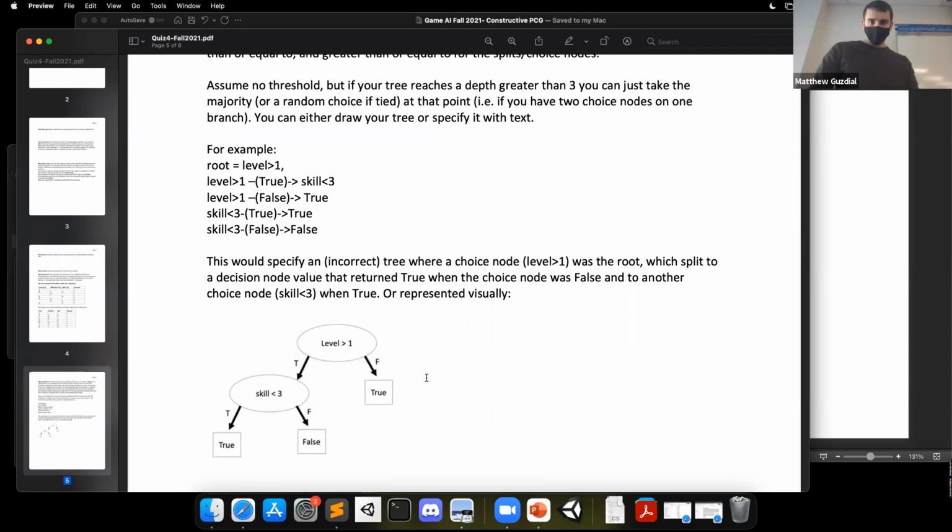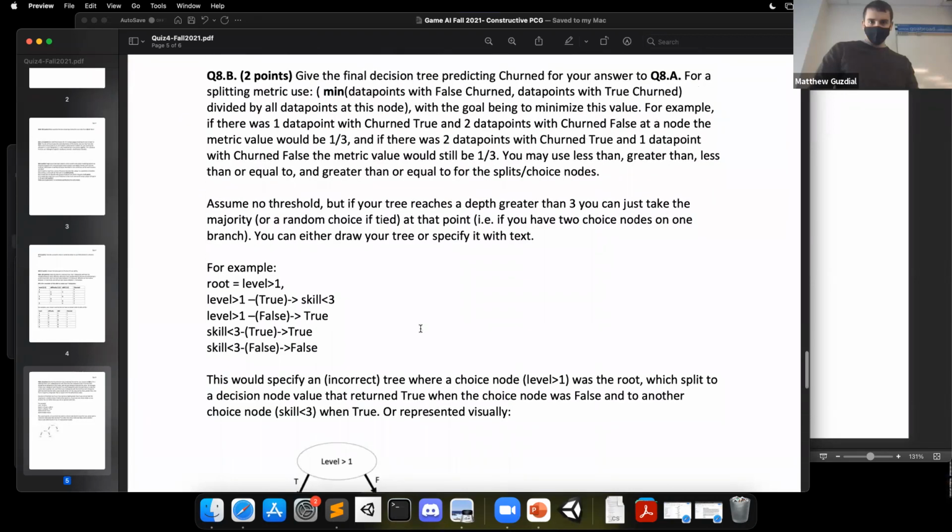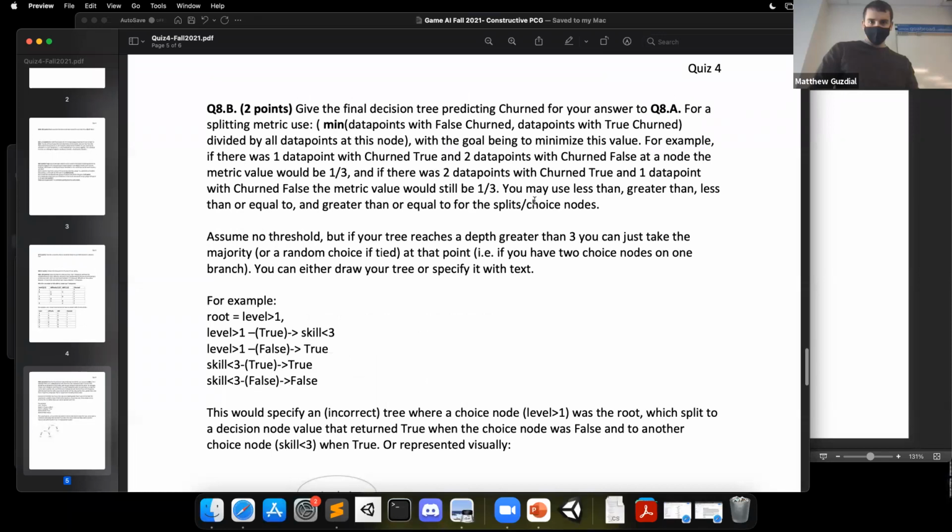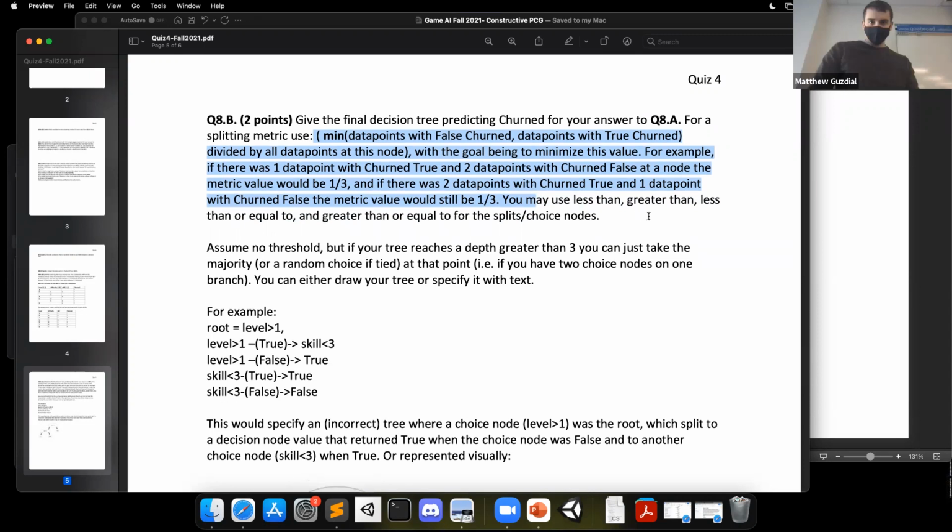The key thing here, well, there's a few key things. One, you had to make sure that you had the best decision at every point, according to the metric that I gave you, right, which is up here. So some people ended up picking basically arbitrary splits, where they'd set it up so that they could have split their data really nicely right at the start, and then they didn't pick that split, so they would have lost points for that. Some people also made use of comparisons I didn't allow. So I said you could use less than, greater than, less than or equal to, or greater than or equal to for your splits or choice nodes. A whole bunch of people just decided I'm going to use equal to, just straight up equals, and you lost a little bit of points for that one because that's incorrect.